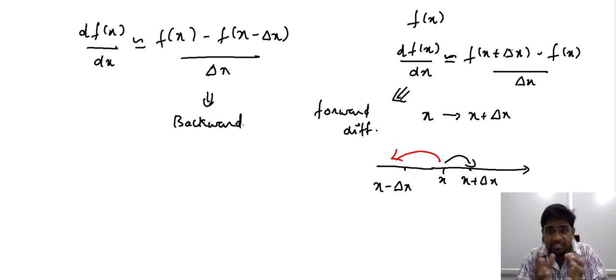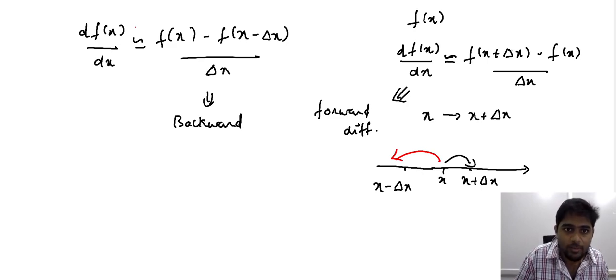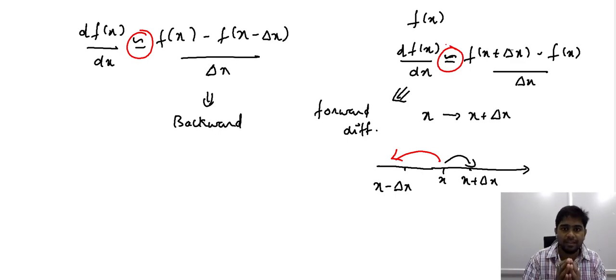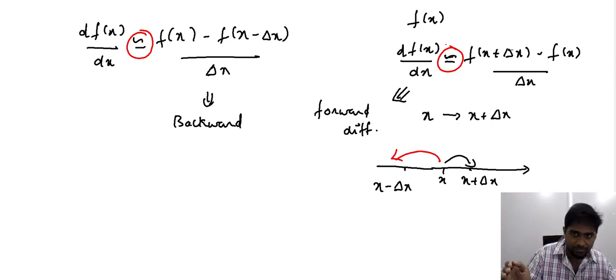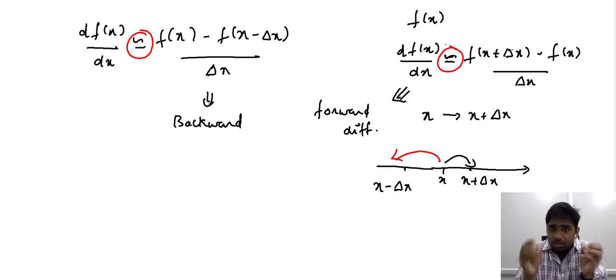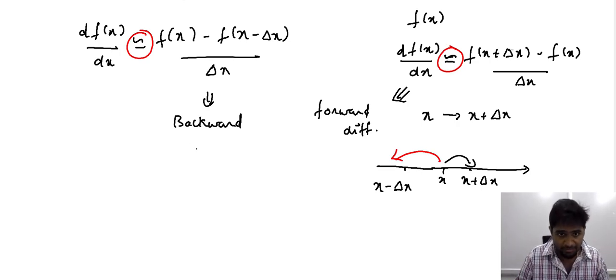So what these two expressions are, these are the approximation of the derivative. So what you find here is not an equal sign but an approximation sign. So what we are trying to do is, instead of finding the exact derivative of a function, we are trying to approximate it by considering a point next to the original point. This point next to the original point can be arrived at by either moving forward or moving backward. So therefore, even though we start from a single point of the definition of the derivative, by the way we move, we arrive at two different expressions.